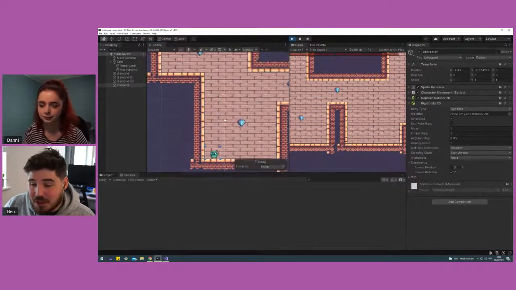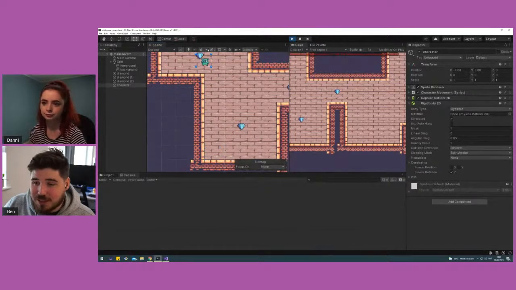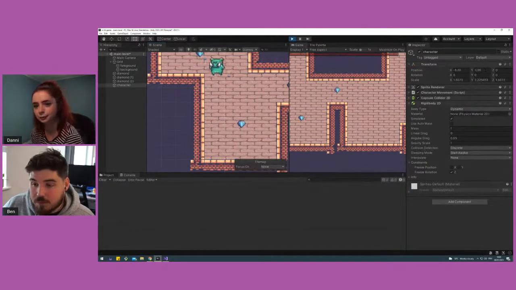It will never topple over and do a flip, for example. It might fall off an edge, for example, and hit just so slightly, just so that it hits it or something. But it will never topple over. It will always stay upright, which is perfect for what we want. It makes the character just act a bit more natural.